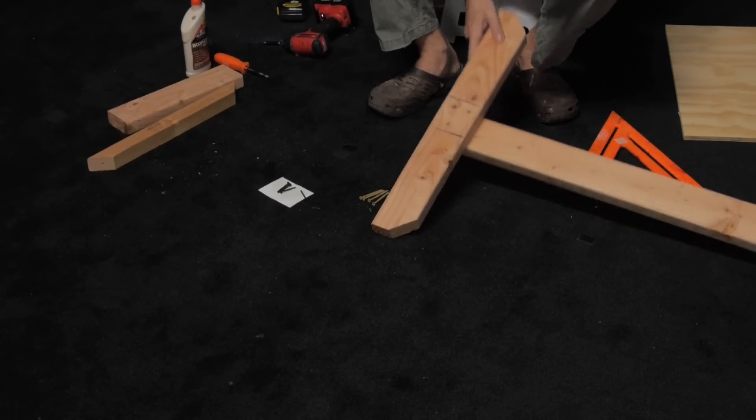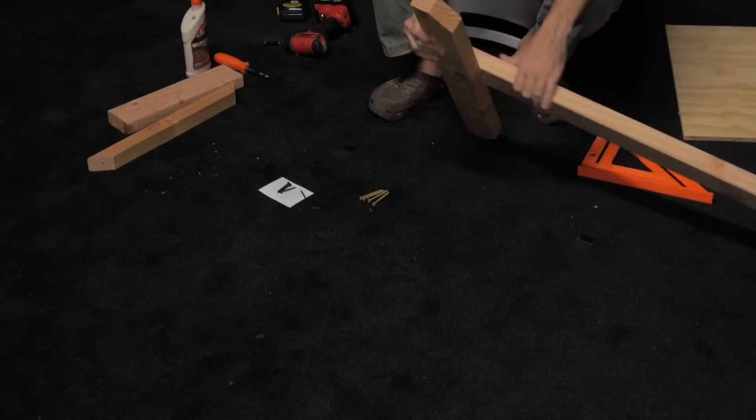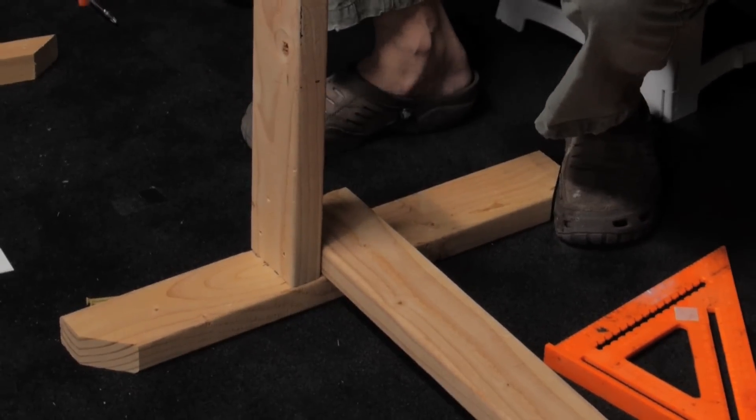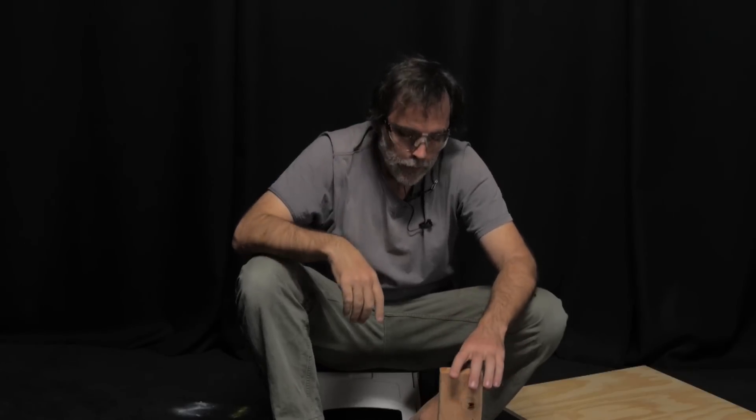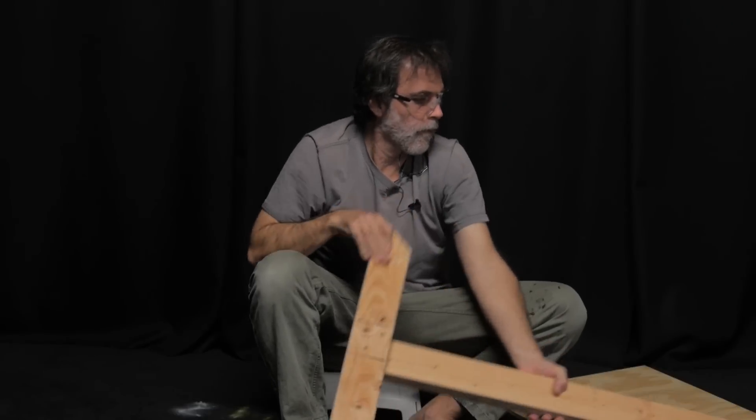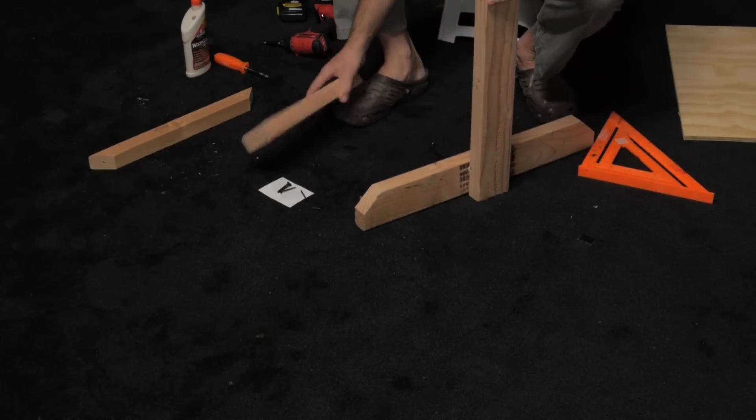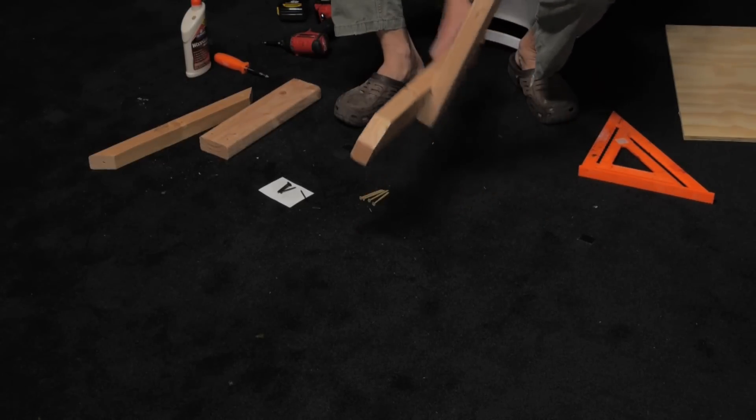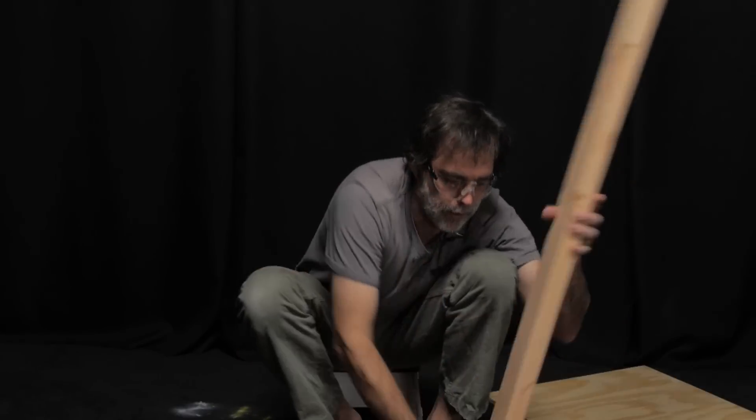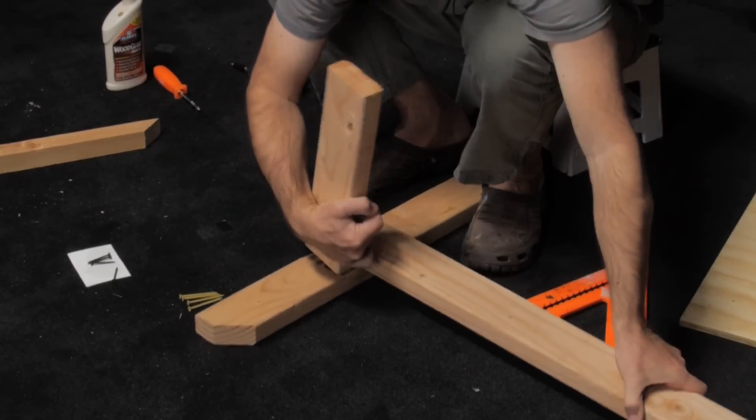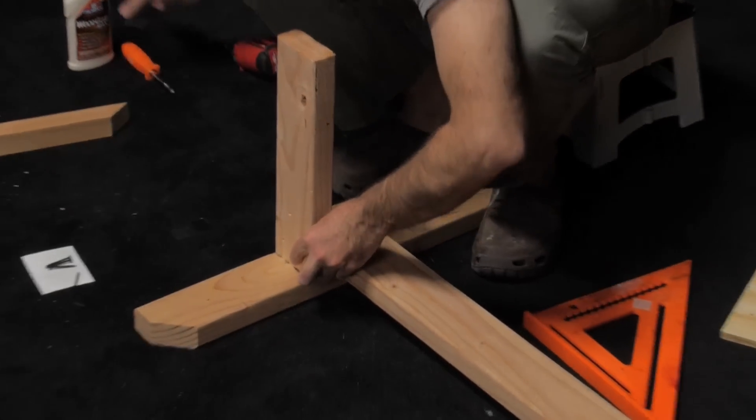All right, and then I'm going to flip this over and put the 14 inch like that. Now, I need to think about if you're right handed or left handed. If this is going to be for a right handed person, then when I stand it up, I want this leg to be on this side like so. That would be for a right handed person. And if it's left handed, you just put it on the other side. So, let me make sure this is right handed. It goes like so. Put a little wood glue.